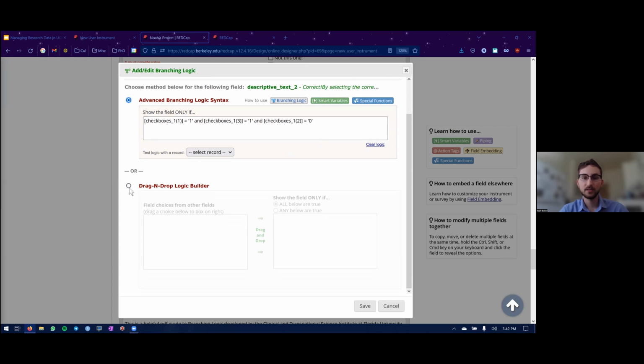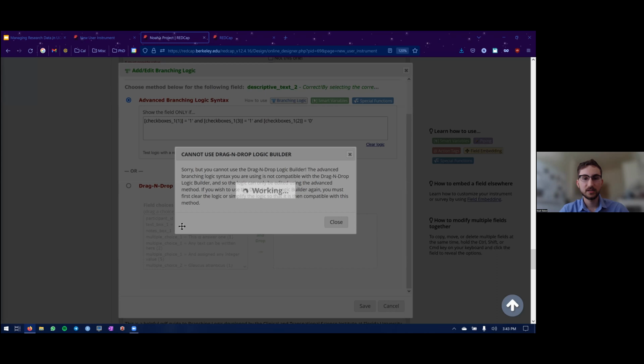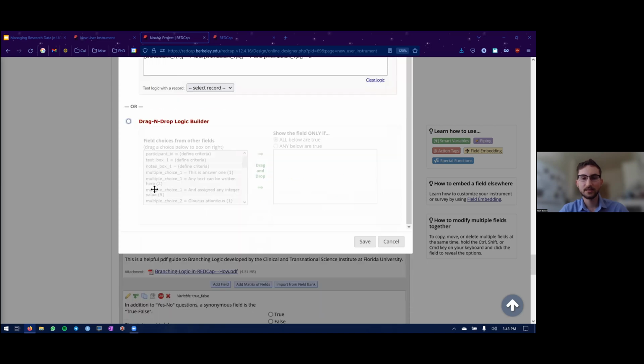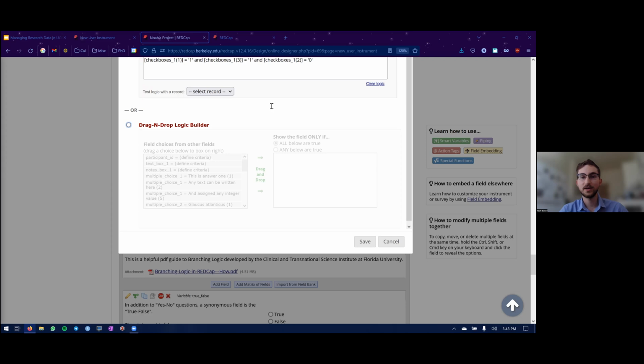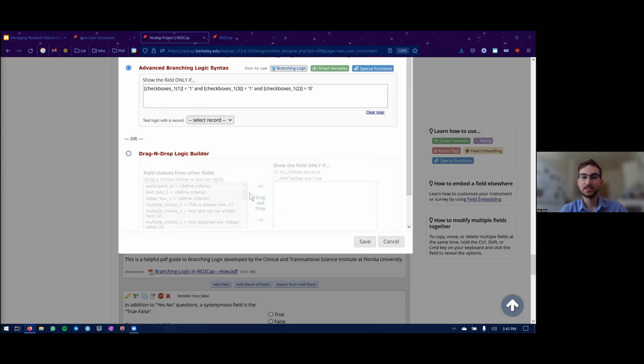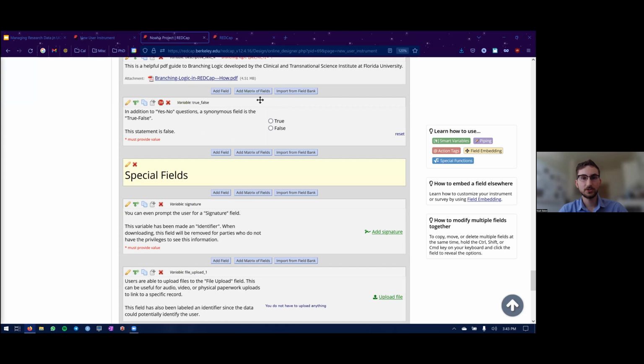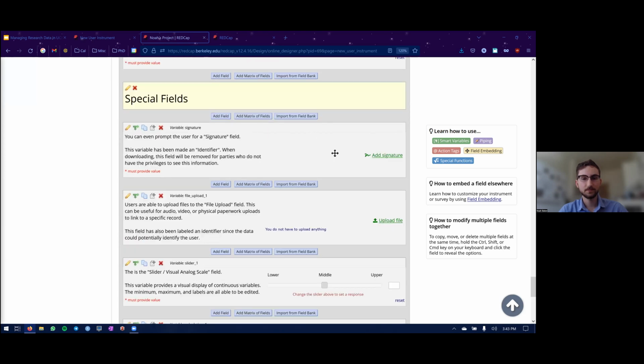There's the drag and drop builder that allows you to be able to select. Oh, I can't do that because I already have logic built out here, but this allows you to select the variable answer that you want to be a part of the branching logic as in this question. And so I think I use that even for building out this, just because it's easier to see some of the variable answers that you have here and to be able to build it out without actually writing in the answers yourself. We have some more branching logic here for showing help questions.